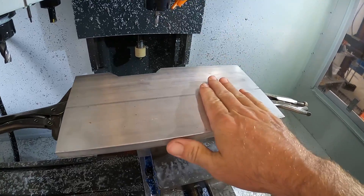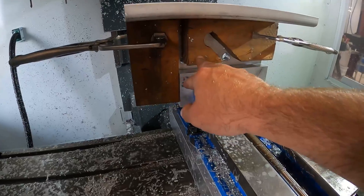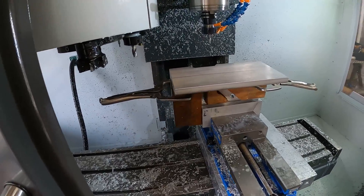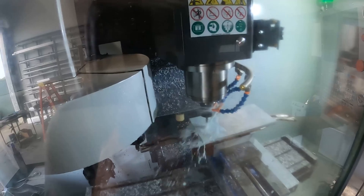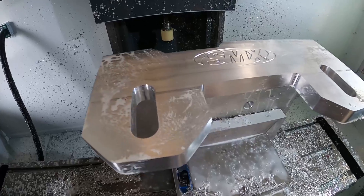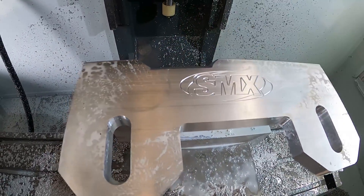Today we're making some custom brackets for the sea harvester. I've got my metal clamped into the CNC mill. There's a piece of 2x4 and a piece of pine there, and that just helps soak up some of the chatter and keep the ringing to a minimum. Here's the finished product — this one has a little cutout to clear something on the transmission.